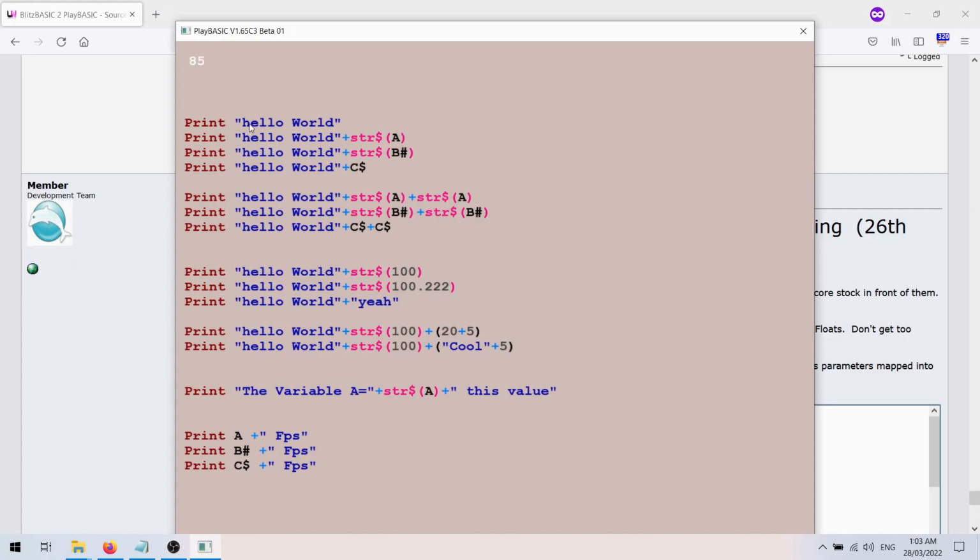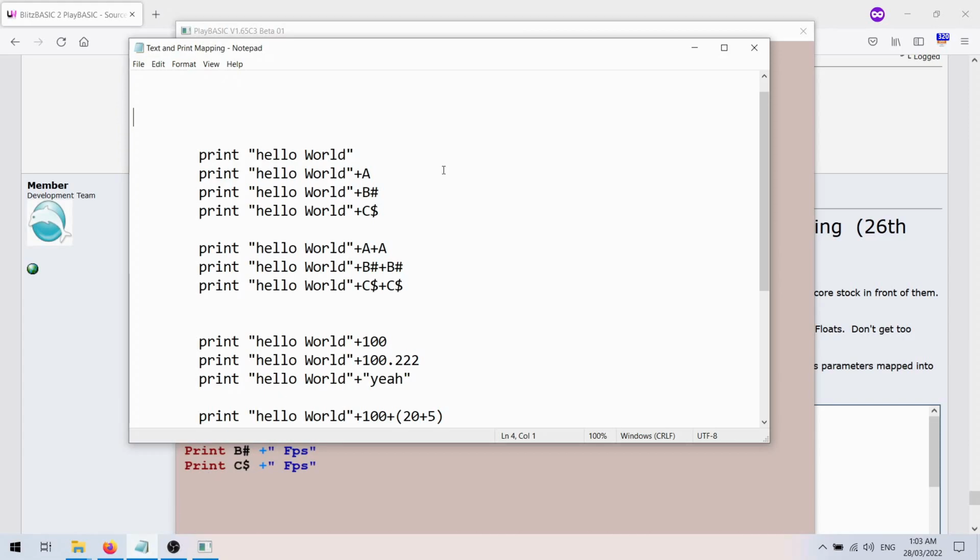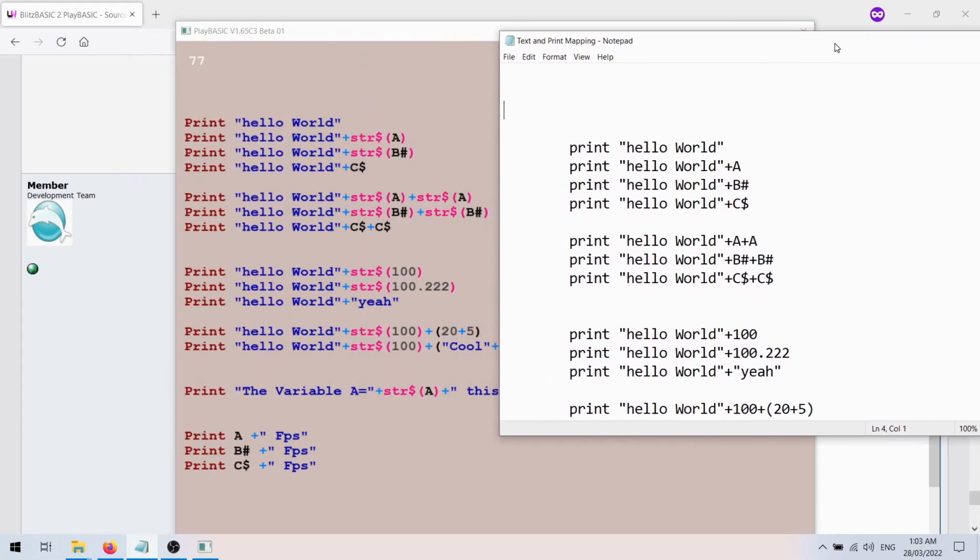That's all right. Here we're displaying a normal print statement, and the input example has, there we go, side by side. So the Blitz code for this line was hello world plus A, and it's inserted a string wrapper around the A. Same for the float line.